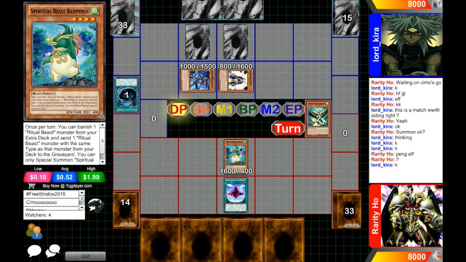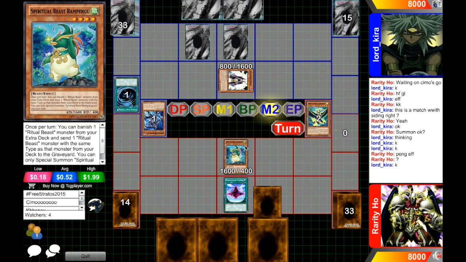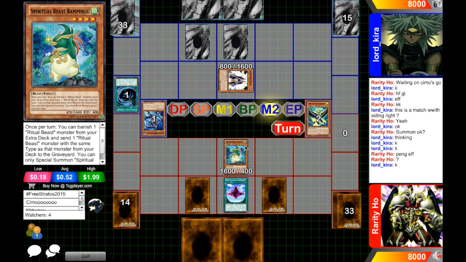And what's really cool is since he activated the Defissure before activating Rampengu, rather than that Kanahawk going to the graveyard, it actually gets banished now instead. So that's a neat little workaround. Rarity Ho goes ahead and slams over that Shadow Mist. Does the Mask Change require it to get sent to the graveyard to work? That's one thing I've been wondering.